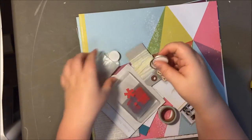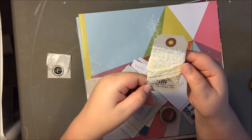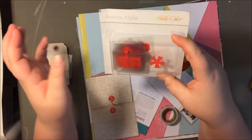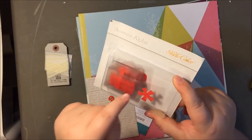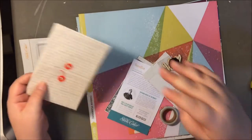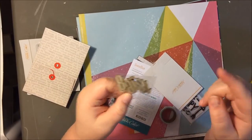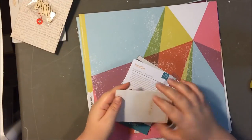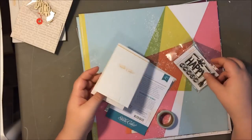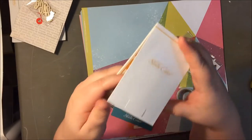Those are some cute labels. These are all from scrapbook kits or add-ons — these are the scrapbook grab bags. Some fabric ribbon, and these are clear acetate alphas. It's clear but it's got the alphabet in the middle. We got a big version of this; we got a little version in one of the Project Life kits. These little wooden numbers I would definitely use in Project Life. Even though I got the scrapbook kits, you can use them all on regular Project Life spreads — you don't have to use them as 12x12 papers, and all the embellishments will fit.